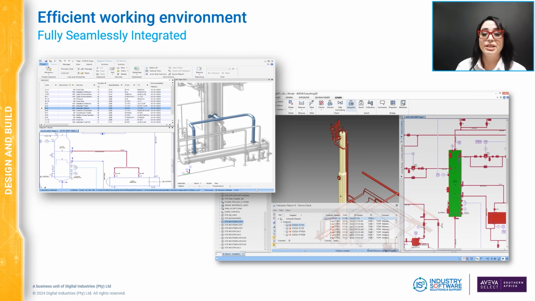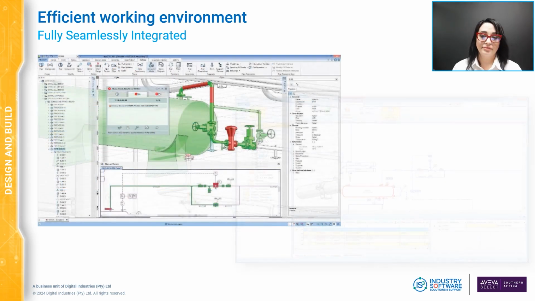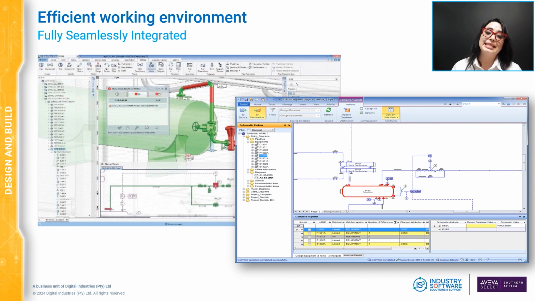AVEVA Schematic 3D Integrator, as a part of AVEVA E3D Design, allows browsing schematic and E3D model data in an integrated environment in order to build, link, and compare data between the schematic and the 3D models. Users of AVEVA Diagrams can easily access reference data from other applications, and vice versa, via efficient configurable compare and update facilities. This allows distributed engineering teams to work together more effectively while retaining control over data, even across global multi-partner projects, to reduce rework and errors.